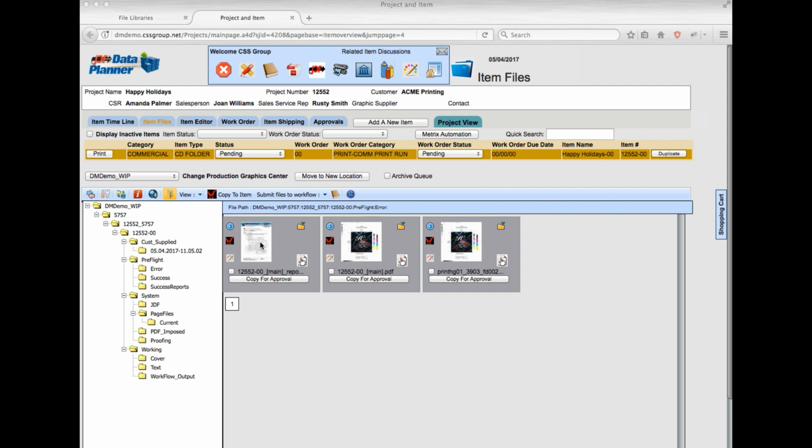So let's review what we've done. We simply started a job because a customer gave us a request via email. We typed in a job name and we applied a template to it. We went and got graphics and we loaded the graphics into a pre-flight routine and we uploaded the graphic to our new job. At this point, all this information, including the layout, is available to be replicated to the ERP MIS system.